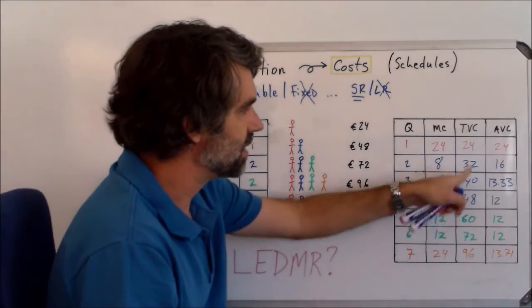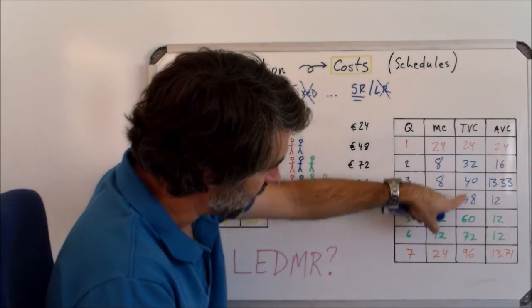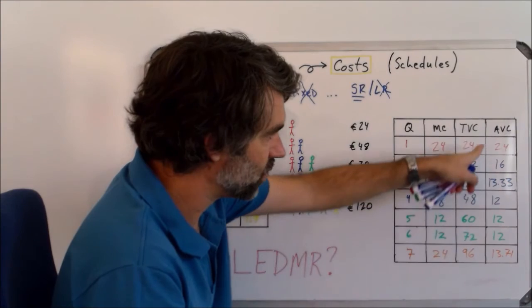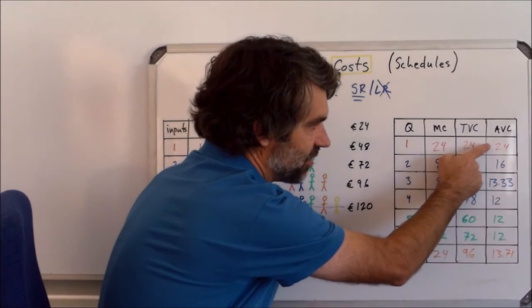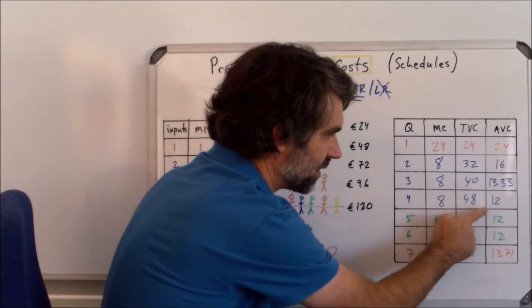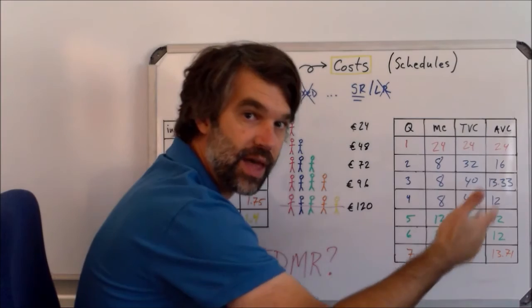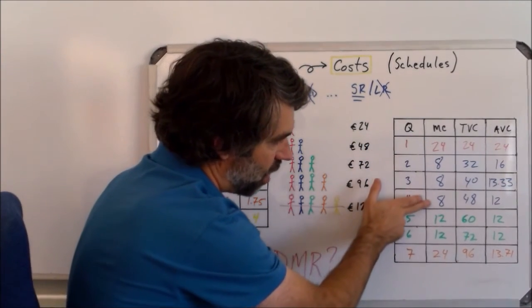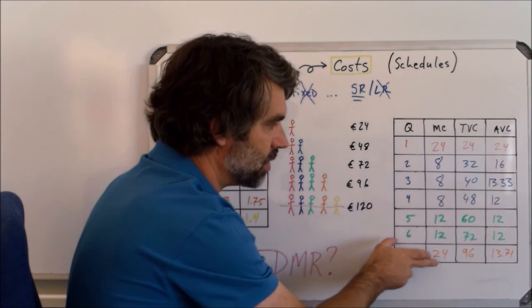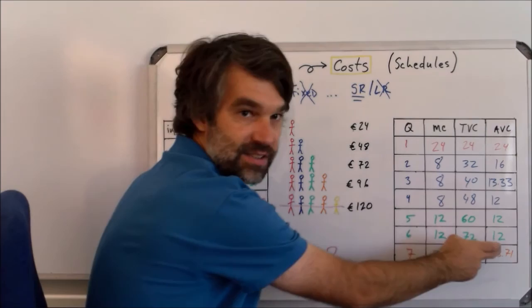So again, what we see here, the total variable costs have gone up and up and up, but by changing rates, we see that changing rate in ABC. We see that the average variable costs have gone down, down, down, down, down, and they've stayed the same, and now they're starting to come back up, and that would continue to happen. Likewise here, we see marginal costs fall and then increase. Notice that the increasing happens at an earlier point here than it does there.